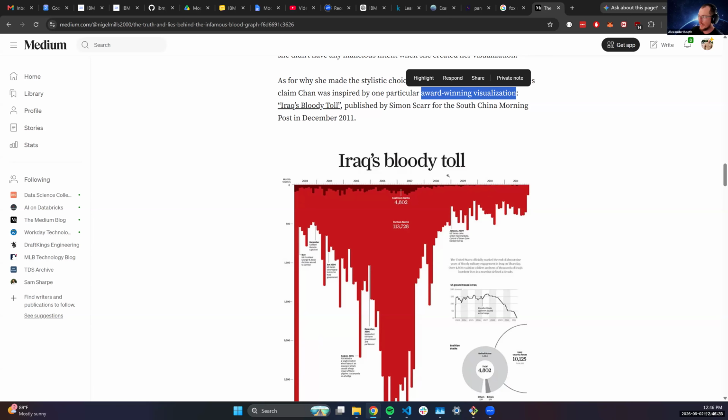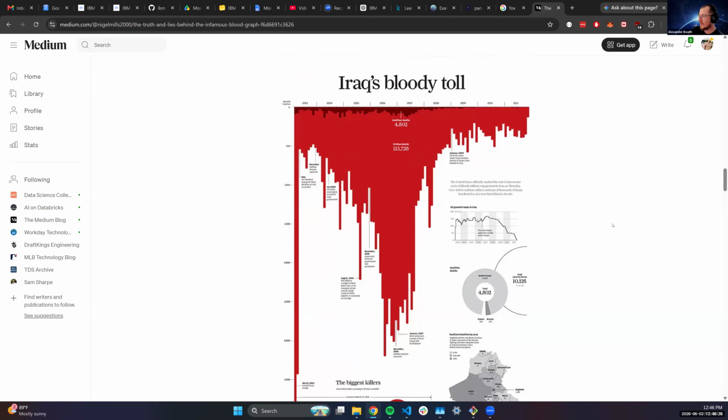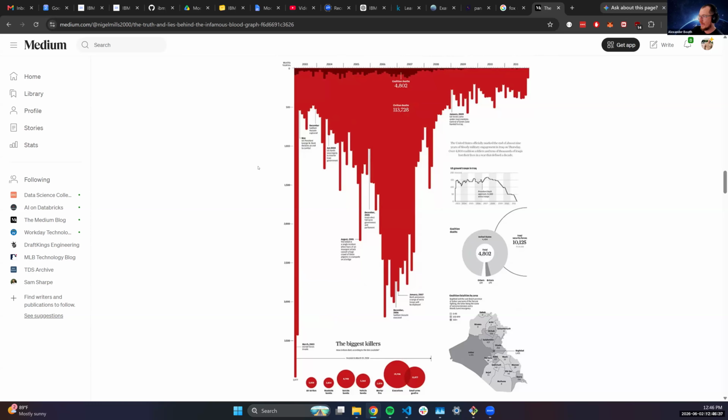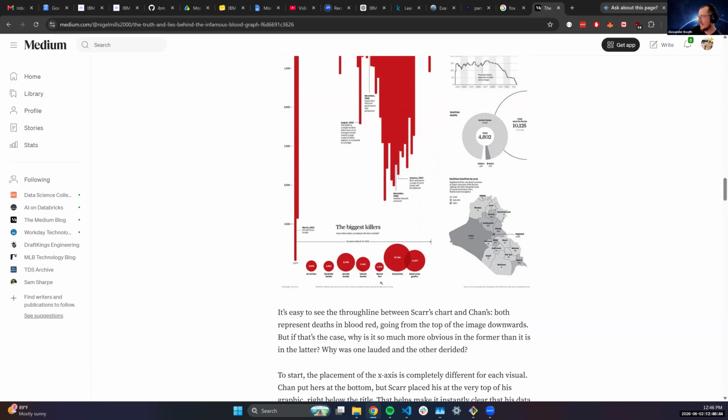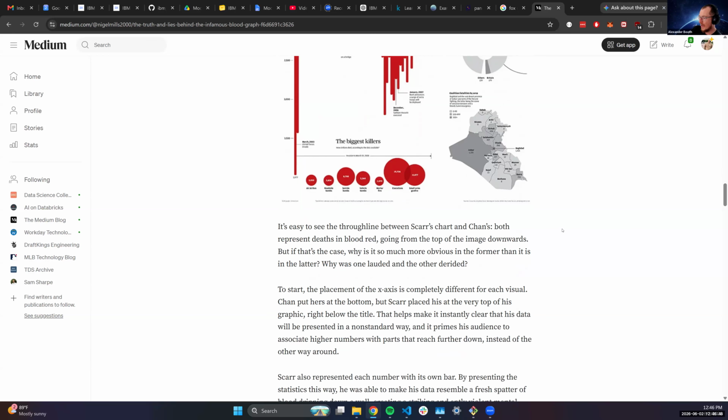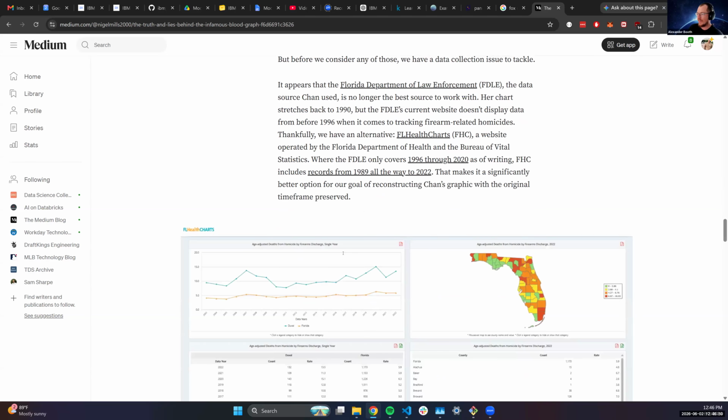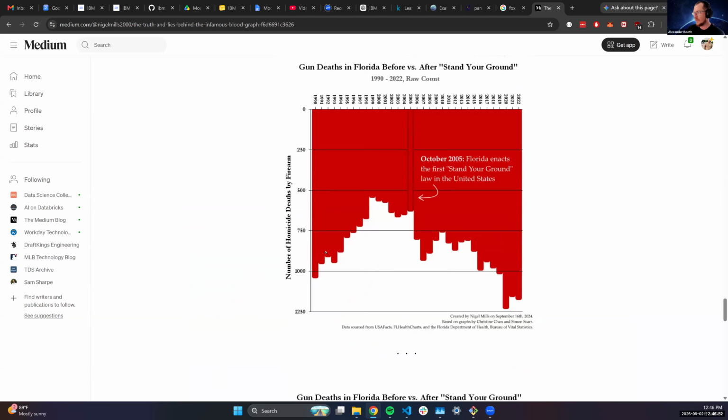You can win an award for making a good data viz. Yeah, this is supposed to be a good one because again, you kind of have the motif of the blood and everything, and it actually does make sense. And they use a donut chart. I love it. I love a good donut chart. Yeah, so anyway, this is pretty. I'll share this graph or this blog. I think it's really interesting.